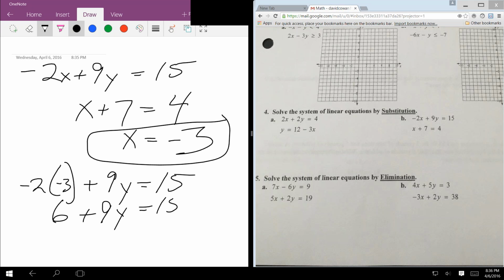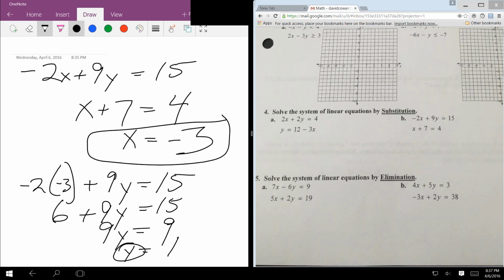Next line. And then we would subtract 6 from both sides. And then just divide by 9y. So you get y is equal to 1. Not divide by 9y, divide by 9. We're always trying to isolate the y. We don't want to get rid of it. If I divided by 9y, the left side would say 1. So I want to divide always by the coefficient only. Okay. So y is equal to 1. We already solved for x. We know both solutions now.